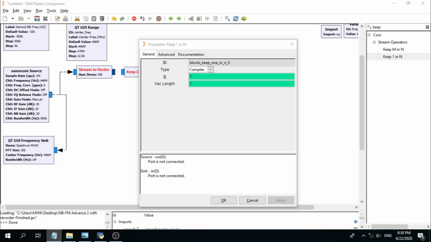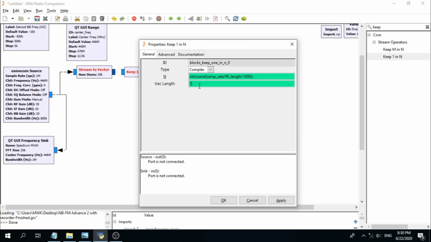So just put this command in the N. As you can see, int, open round with sample rate, FFT length, 1000.